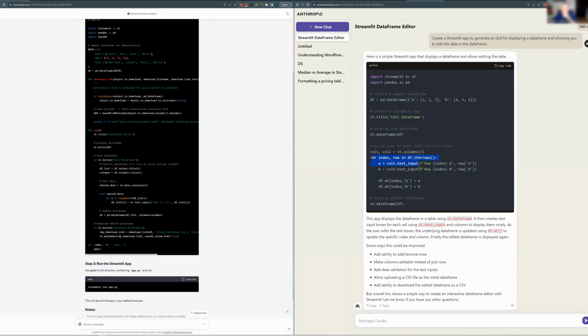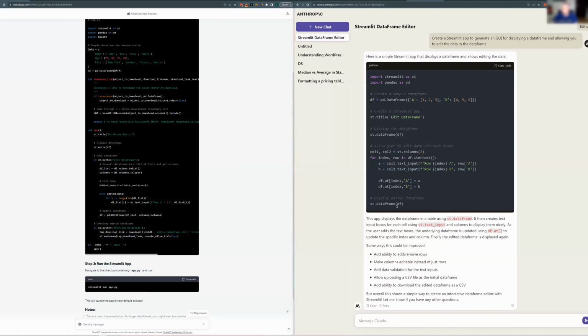It's creating the UI with the st.title and then displays the data frame. Then it creates two text input fields where you can actually use them to edit the data frame. This works. That's a very simple, clean way of doing it.